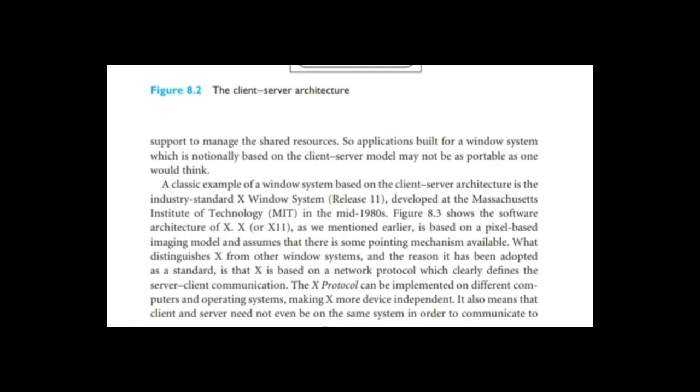A classic example of a windowing system based on the client-server architecture is the X Window System, version 11, developed at the Massachusetts Institute of Technology in the mid-1980s. Figure 8.3 shows the software architecture of X. X, as we mentioned earlier, is based on the pixel-based imaging model and assumes that there is some pointing mechanism available.